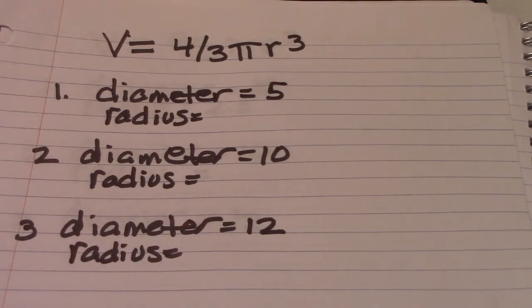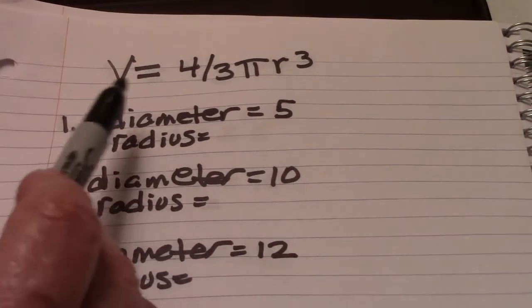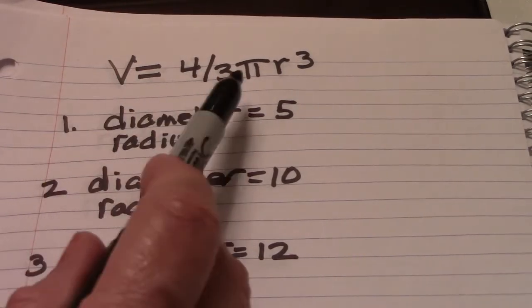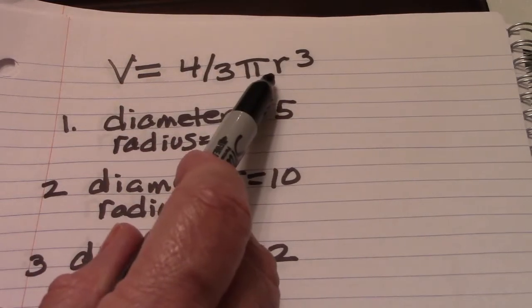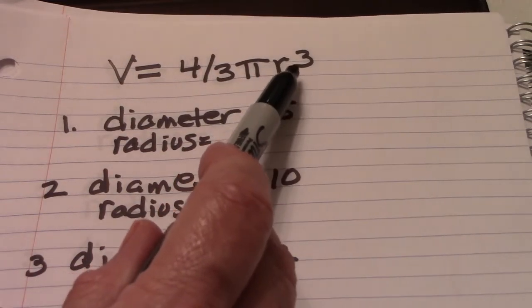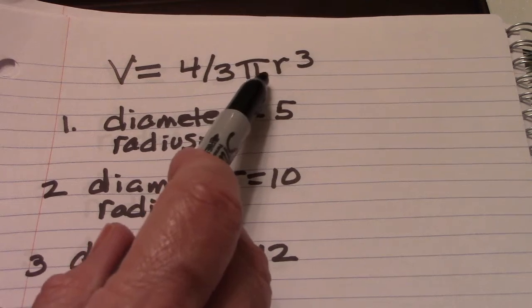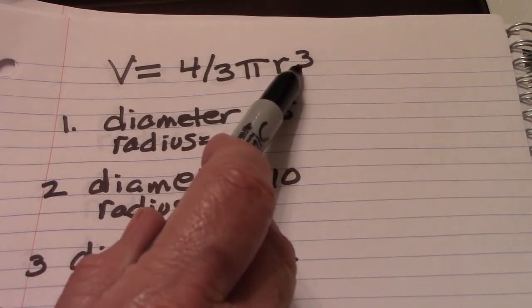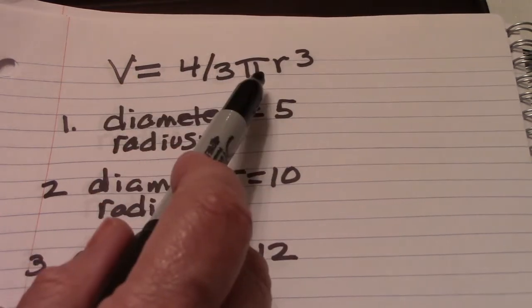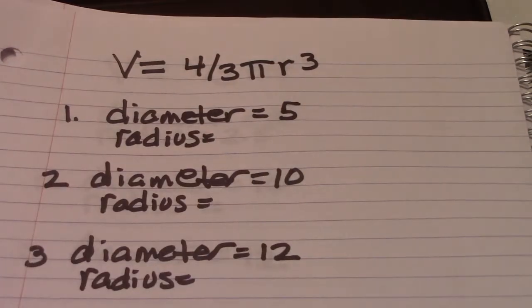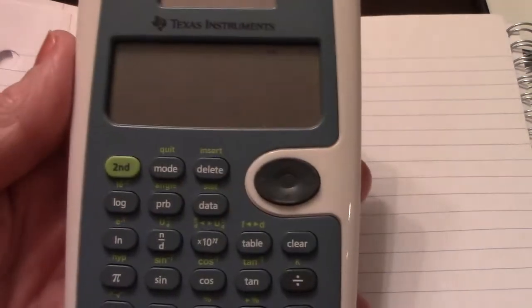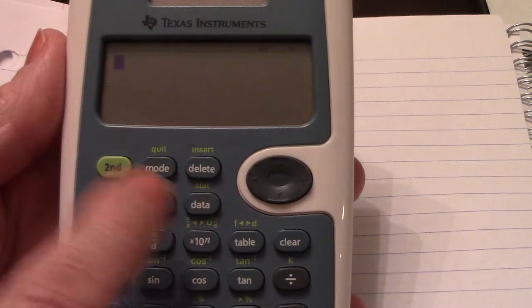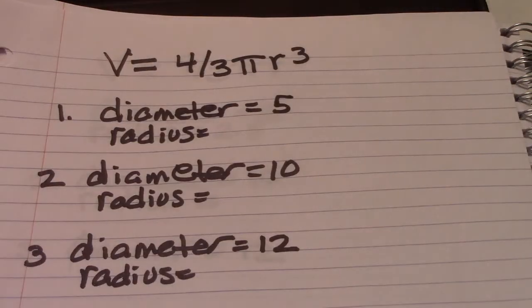I might notice we're having some problems with the volume of spheres, so we're going to try and fix it. My first concern is, are you cubing your answers? Because in cylinders and cones, the radius is squared, but in a sphere, the radius is cubed. That's one problem. And the other problem may be how we're inputting it into our calculator. So I'm going to show you that.